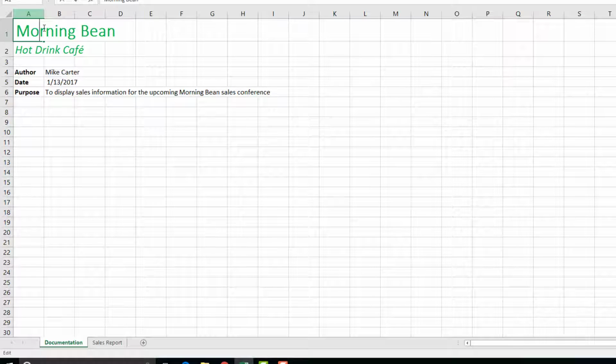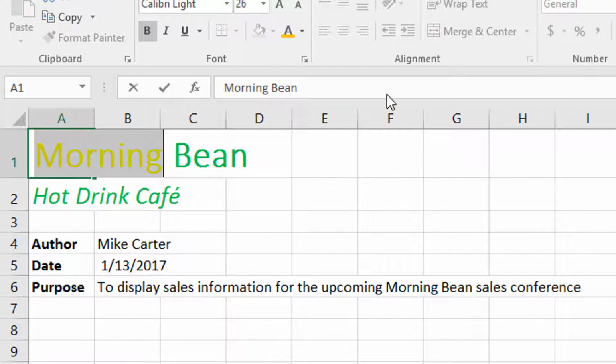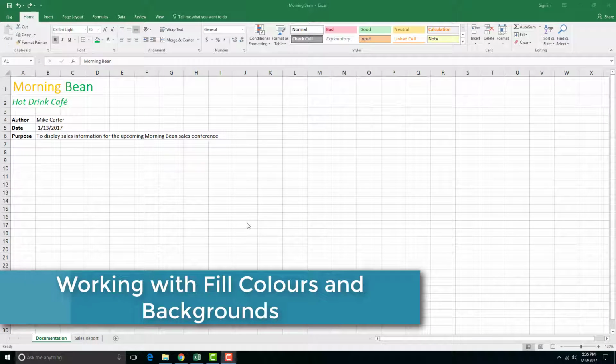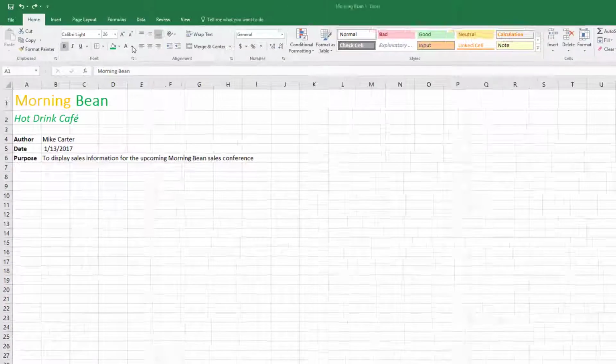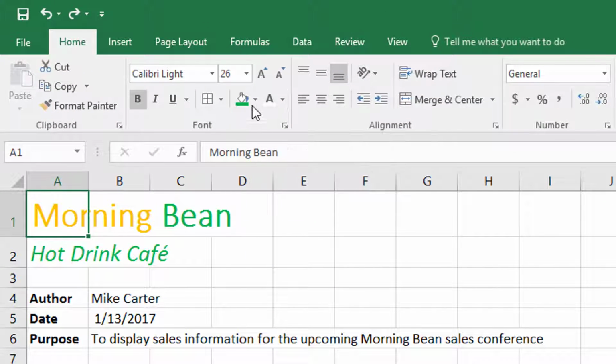So double click to get into edit mode, and now we can change Morning, because Morning looks really weird with green. It should be very bright, something like gold. So we're going to change that to gold, and we'll use a theme color gold. And that's how you enter edit mode. Again, if you want to enter edit mode, just double click and then you'll see Edit on the bottom of your screen. So now we're going to change both a fill color and a font color. Just to be clear, the font color option is right here. That's kind of what we did with the Morning Bean name.